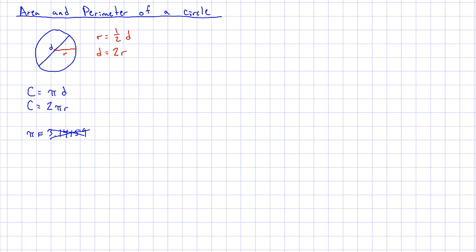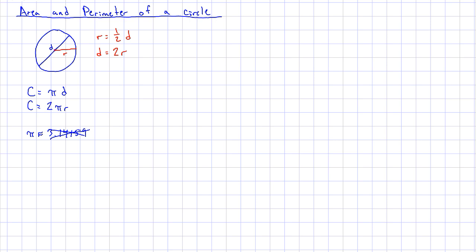But you should always use the button on your calculator that says pi, because when you're working with these problems, the rounding error can really get you. If you're rounding, and especially if you use just the first couple digits, like 3.14, you can really give yourself a headache trying to solve problems because the rounding error will absolutely get you. It will cause you grief. So don't do that. Use the button on your scientific calculator that says pi, and that will give you a better answer for your problem sets.